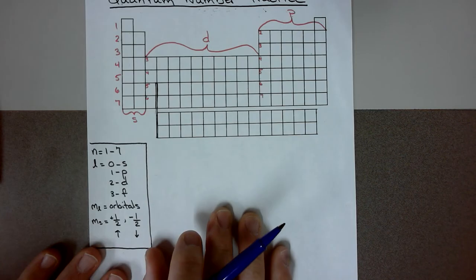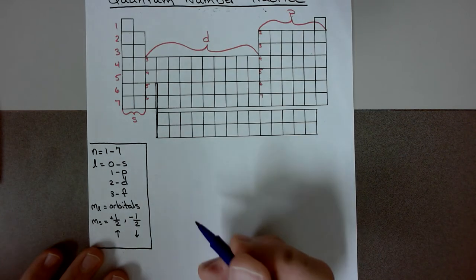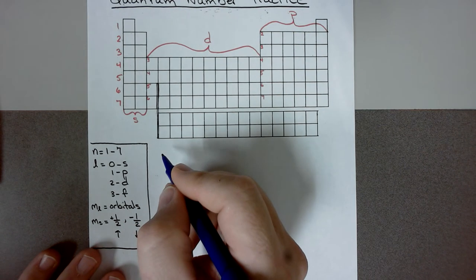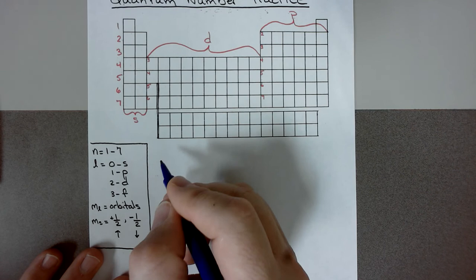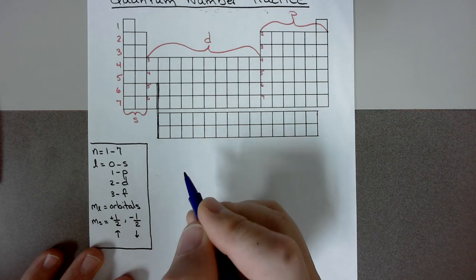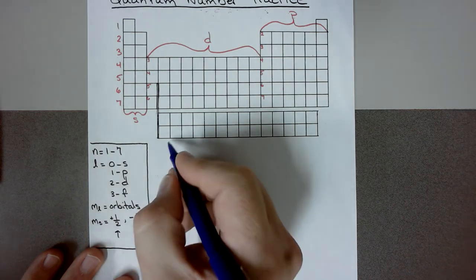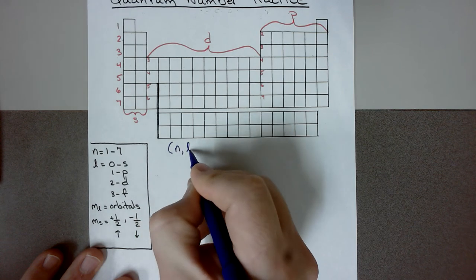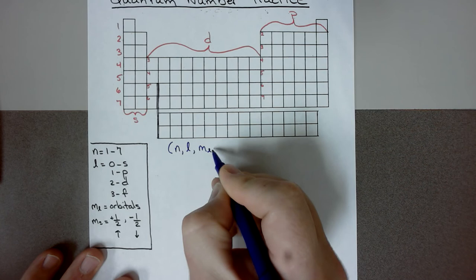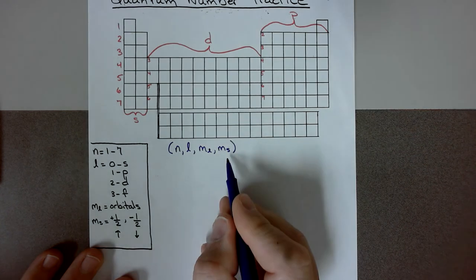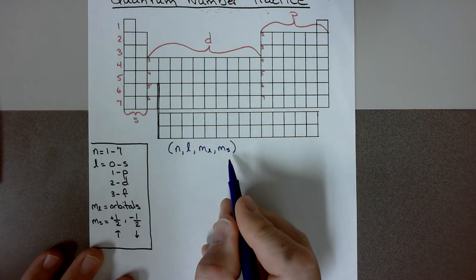Quantum numbers are kind of like an address for the electron, and it could be for any electron in the atom, but today we're going to be doing the quantum sets for the last electron that's placed in the orbital diagrams. When I say a set of quantum numbers, that is a set where you have N, L, M sub L, and then M sub S. So we have our 4 quantum numbers. It's kind of like an address for the electron.